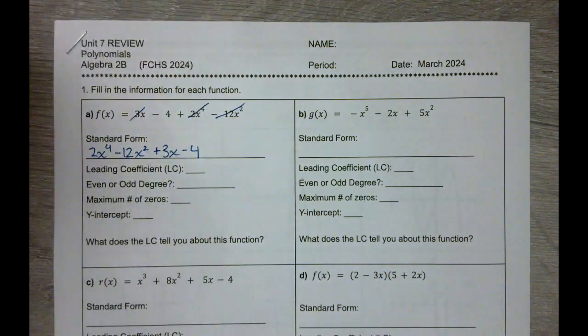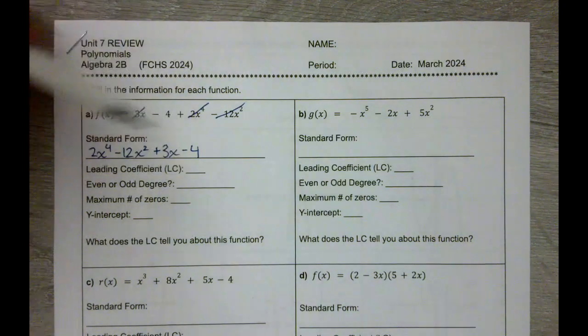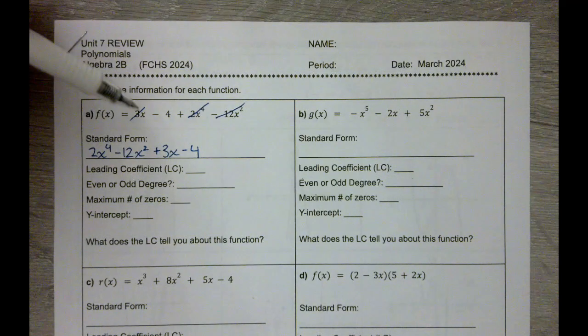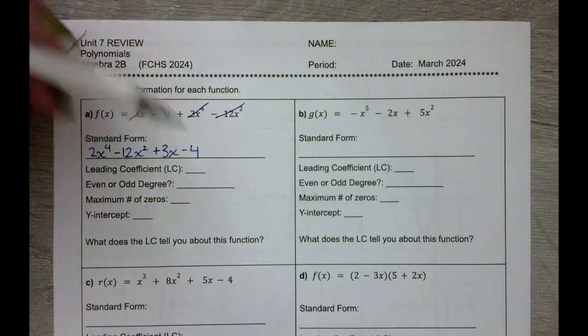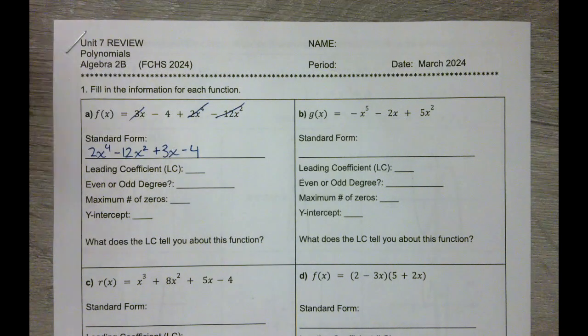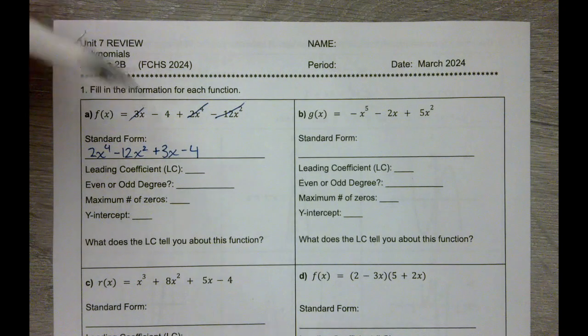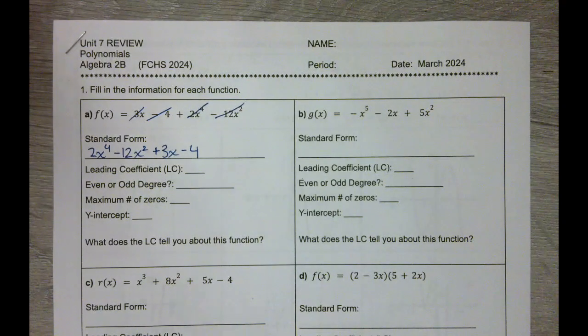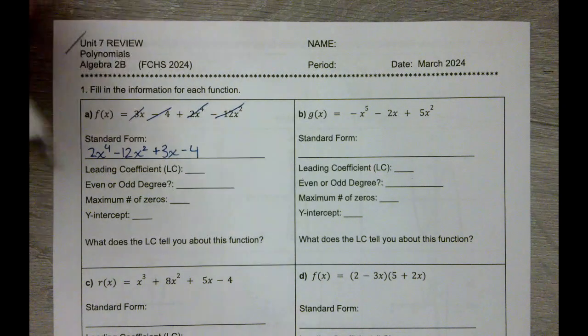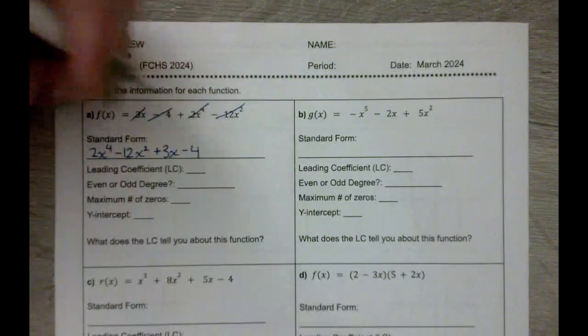Make sure you do this part carefully. I saw a lot of students on our quiz either forgetting signs or just dropping symbols in general, and obviously that is not fully correct. So just make sure you're writing everything down correctly. Alright, the leading coefficient, LC, if I have this in the correct order, that's just the number in front, which is 2.